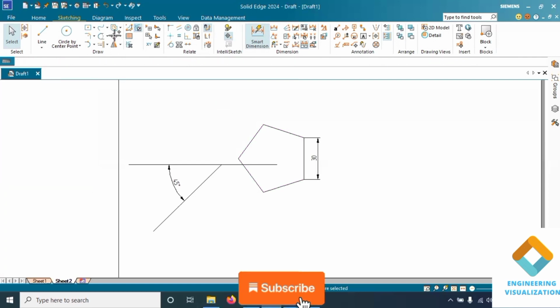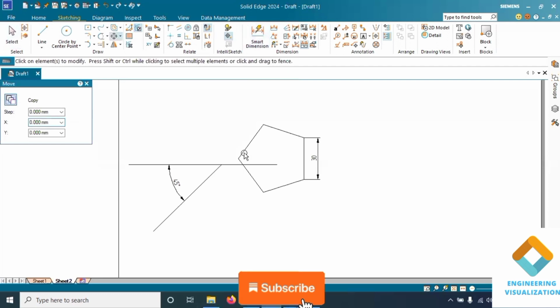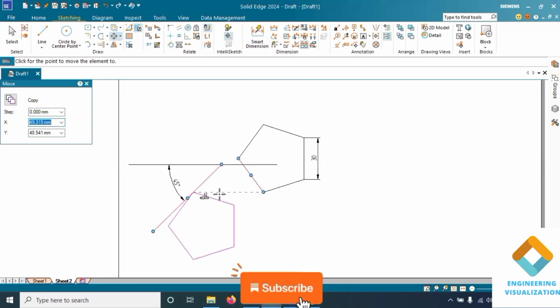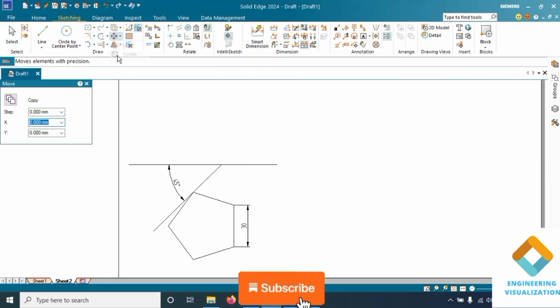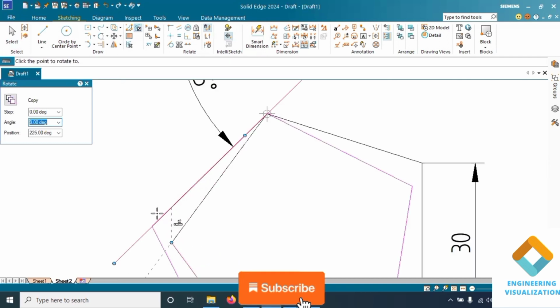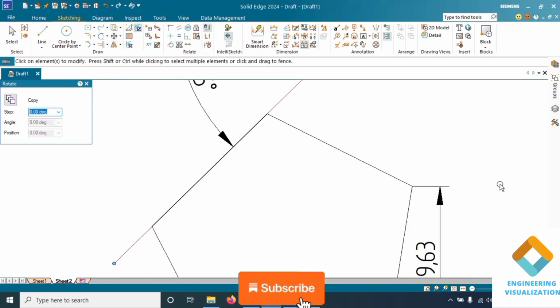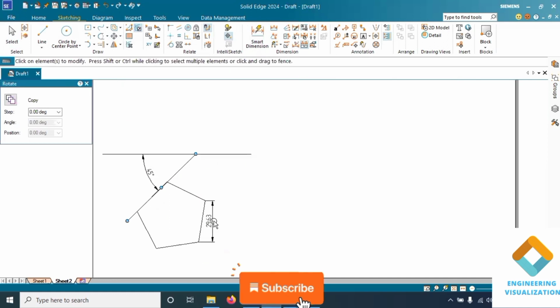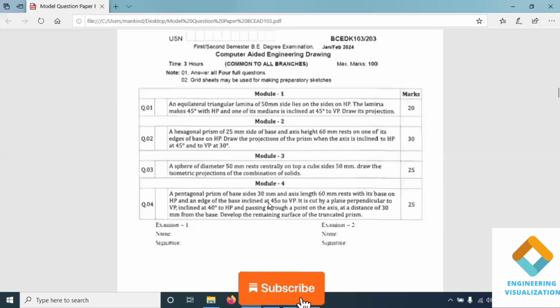So go to move command and select this pentagon with respect to the end corners. Now go to move rotate command and place it with respect to the edge. Okay, so now it is done. So the first position top view is done. Now we need to give the naming for this. Okay, for the naming purpose I'll be writing only the top face notation. I'm not writing the bottom face because here I'm concentrating more on the construction part.